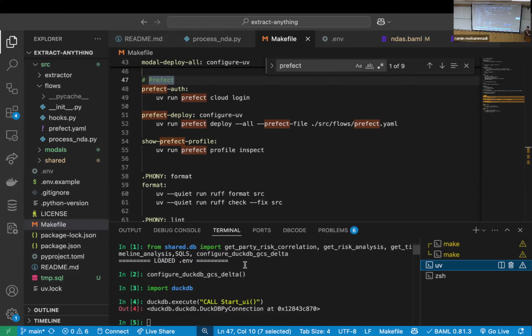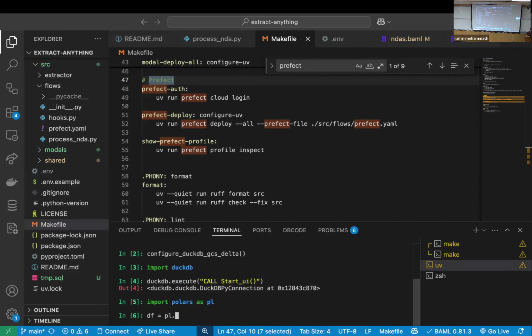If you have a data frame, like a pandas or a polars data frame on your machine in a variable, you can literally query that variable inside of DuckDB. I'll show you really quick. So for polars, pl.from_dict.